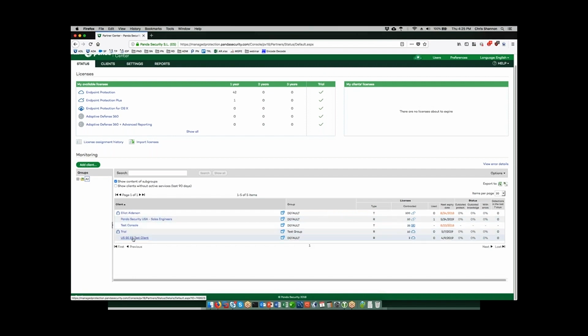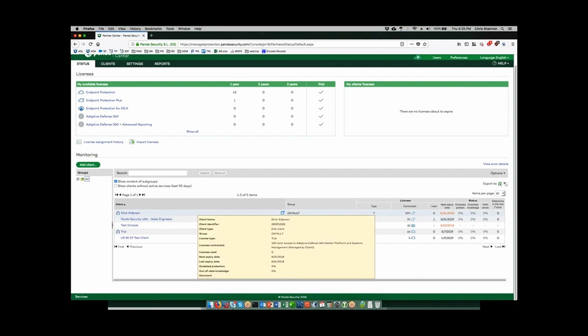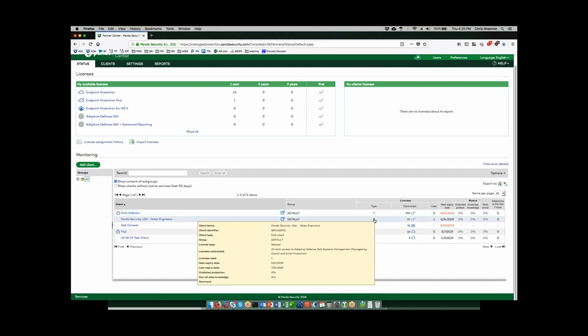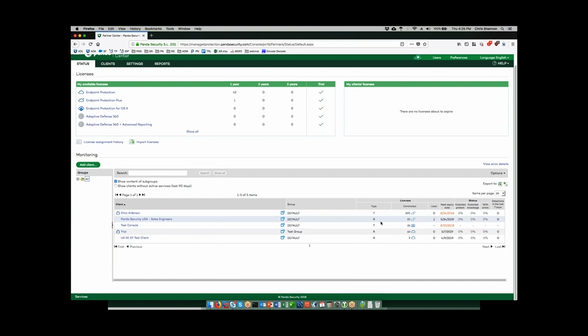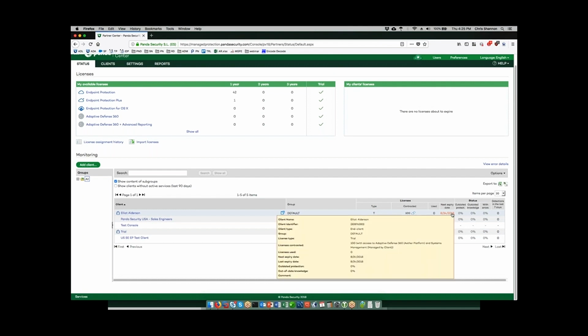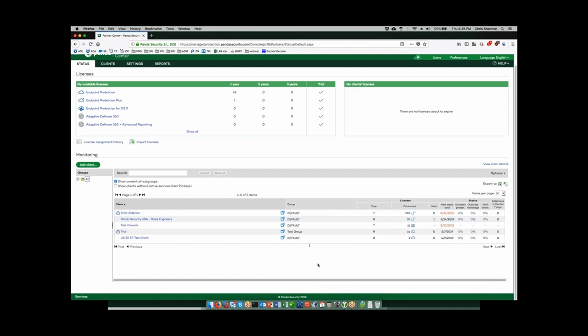We have the customer listed here by name. We can see the group that they are currently assigned to, the type of licenses. A T stands for a trial license. An R, or a release license, is a paid license. We can see how many they have contracted, which products they are currently signed up for, and how many licenses they currently have used. Along with that, we have the next expiration date and a high-level overview of any outdated protection, outdated knowledge, or errors, along with any detections that have occurred in the last 7 days.